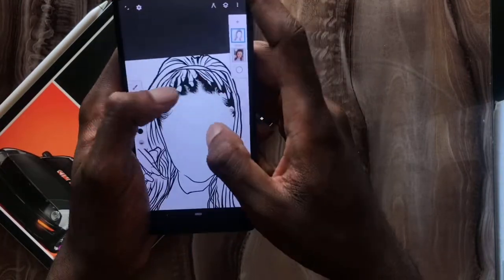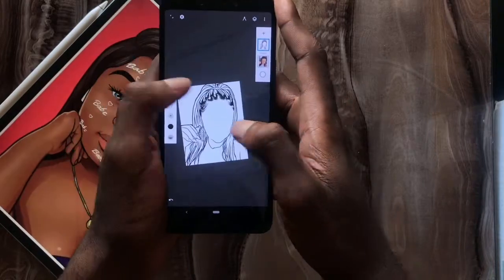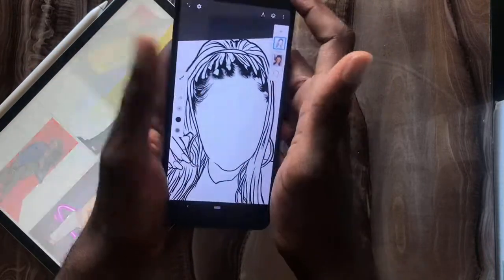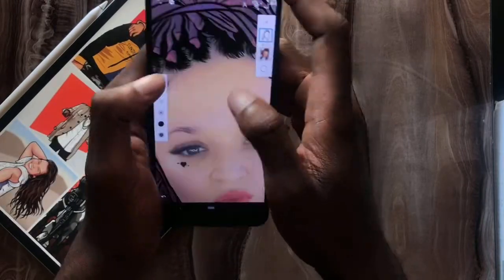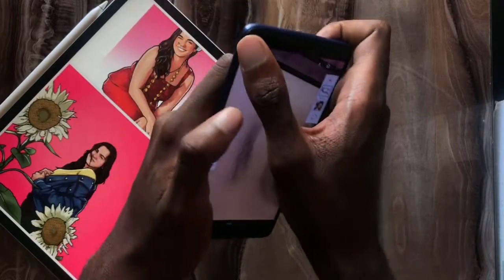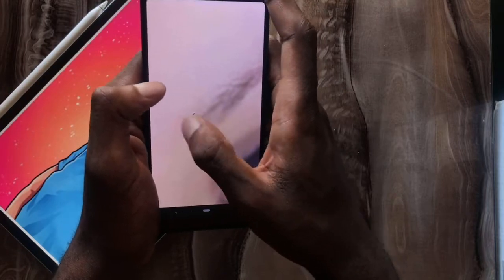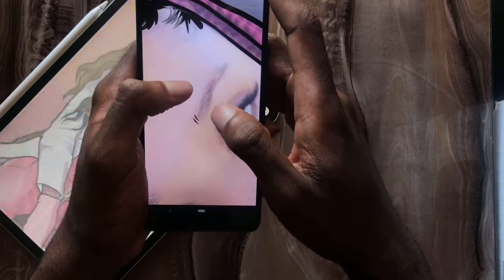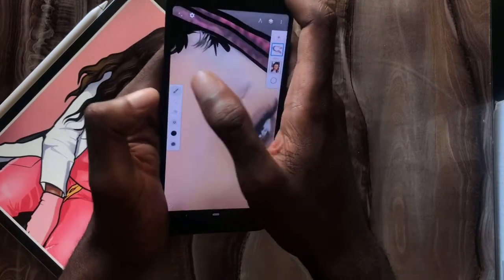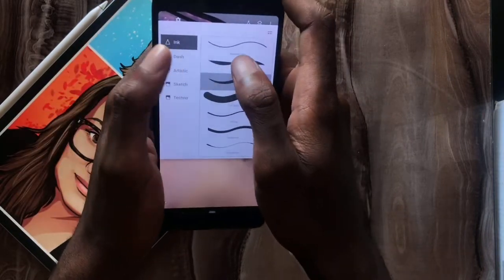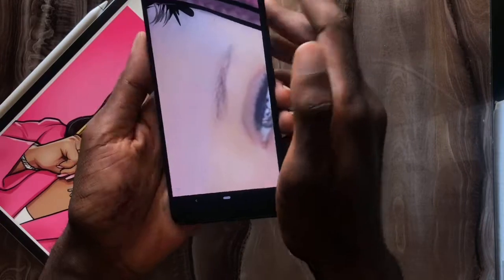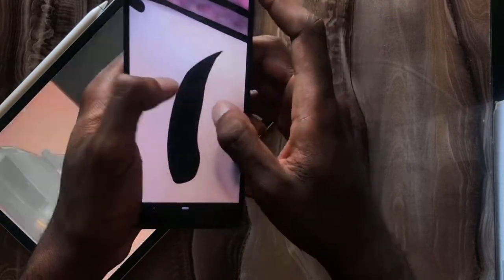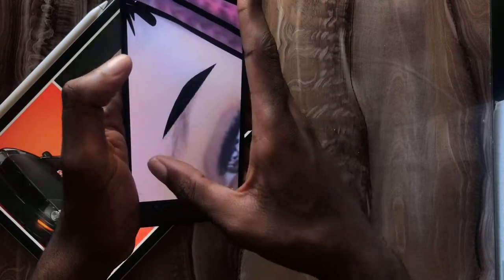Alright, so we're done with this here. You can see it's looking really nice already. So I took my opacity back upward. I'm going to show you guys how to draw the eyebrows. If you find it difficult to make this kind of eyebrows, which I usually do, you can simply make your eyebrows more cartoony and it's easier that way. I use my lasso brush. Normally, I use my lasso brush to just draw my eyebrows like this, then probably use my eraser to fade it off.